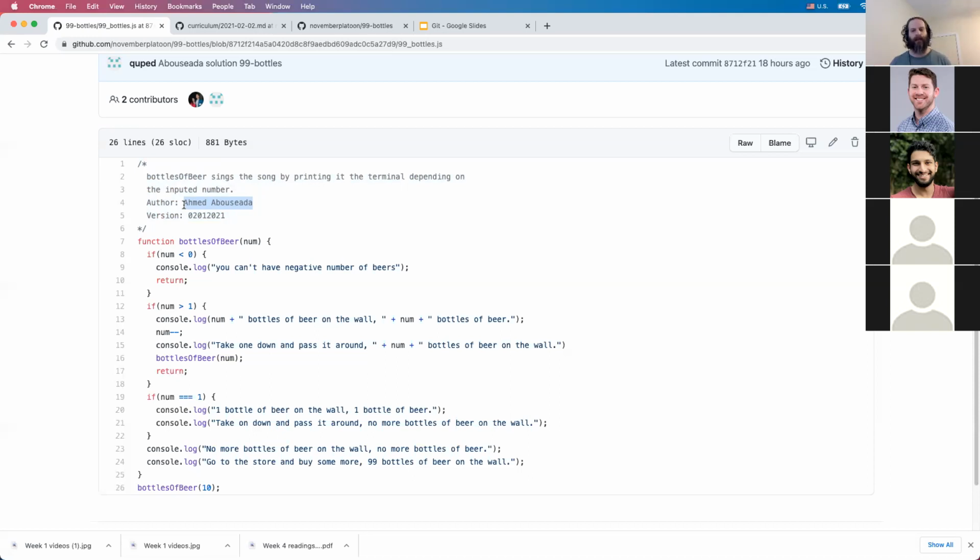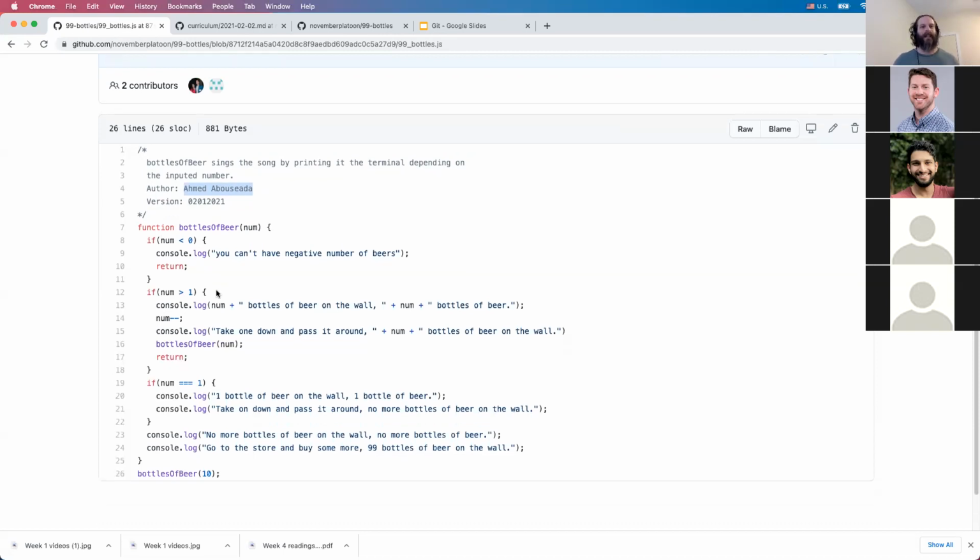When I was working at Motorola, they actually had us stop writing our names at the beginning of files, just for legal liability reasons. If Motorola gets sued for whatever reason and your name is in the code, then you can be pulled into the lawsuit. So I don't think you have to worry about that, Ahmed, but that's just something to be aware of in the professional world. So good. Do you have a doc string at the very beginning?